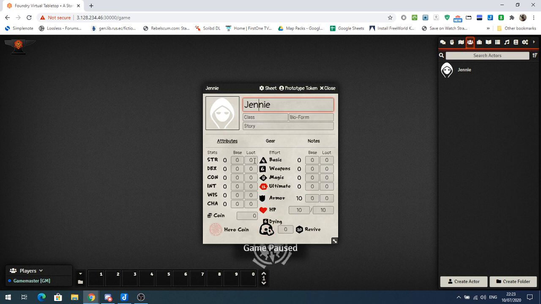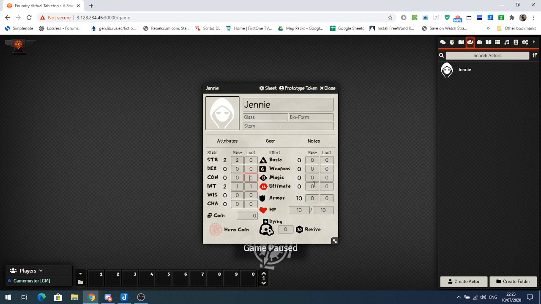You're obviously going to create your characters in the normal way you do with ICRPG, and then you can put them in here. As you tap on these numbers and put the stats in for your base number, it will dynamically change on the left hand side. So let's put 1 in intelligence, and let's say we've got some loot that gives us 1 as well, and as we click on that you can see it's automatically filling it in.